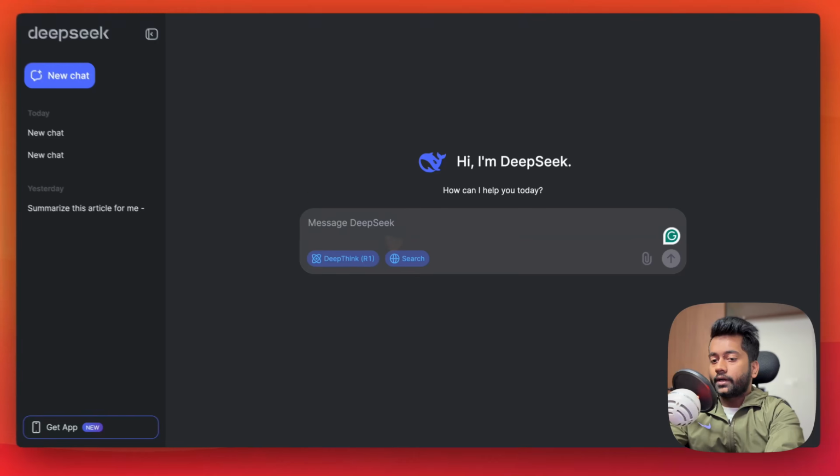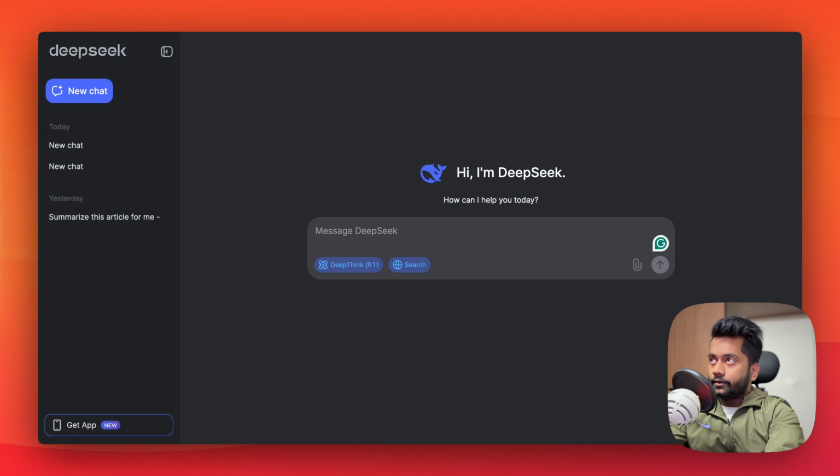So here we want to write an ad copy, and this is for LinkedIn. So write me a LinkedIn ad copy where we are promoting an email benchmarks report 2025.